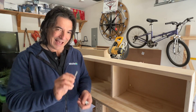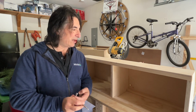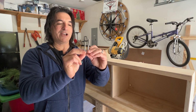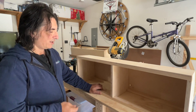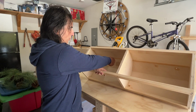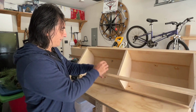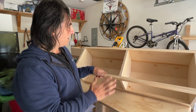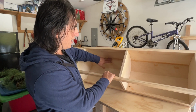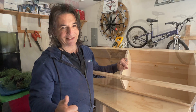Now I did have to take these are the bolts I had in there beforehand. Once I took them out and put them through the cabinets as well, I had to add a 1/2 inch, so I've gone to these longer bolts. So this will actually pass through these holes and into the skin of the van. So there'll be 1, 2, 3, 4 of those into the actual frame of the van. So this will be rock solid. I've also gone ahead and put some plastic wood and sanded it. The next job is to start painting.